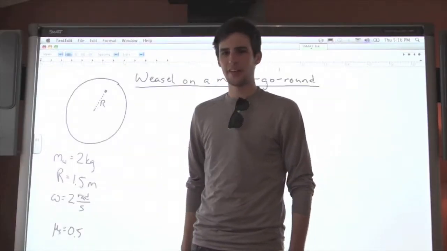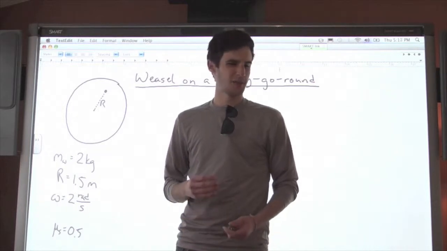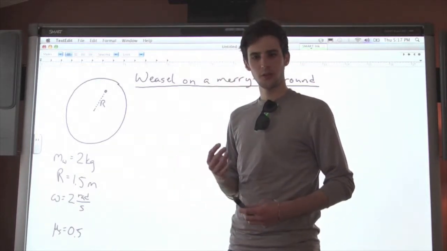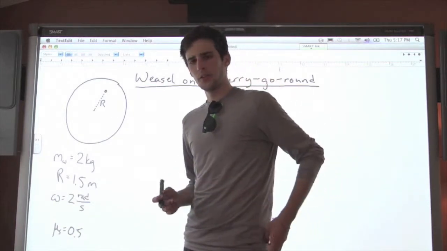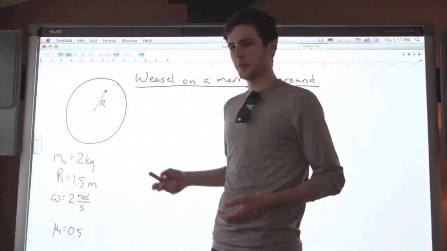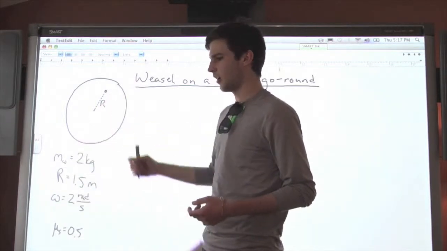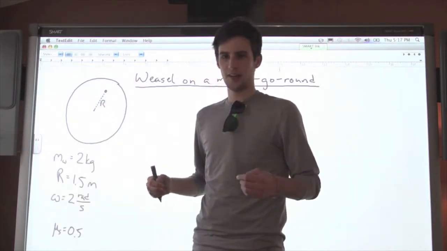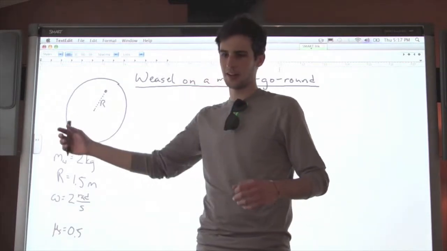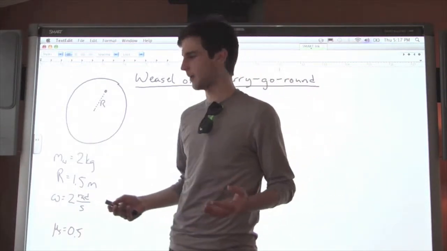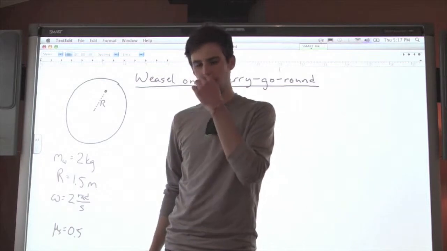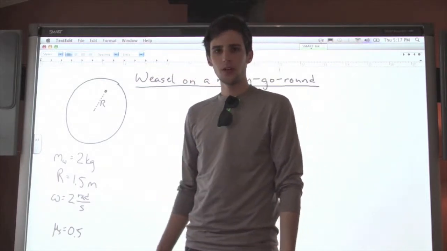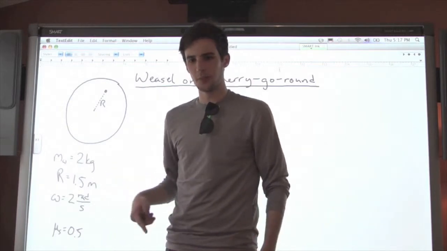Today we're going to work out a problem from Academic Excellence Workshop number 4. So this is worksheet 4, problem number 1. Basically what's going on in this problem is we've got a weasel sitting on a merry-go-round, and at some time a tanuki runs out of nowhere and spins the wheel trying to make him slip. And he spins it at a rate of 2 radians per second. So what we have to do is find out, will the weasel slip as a result of this spinning?